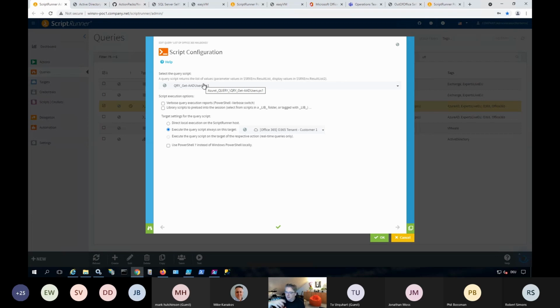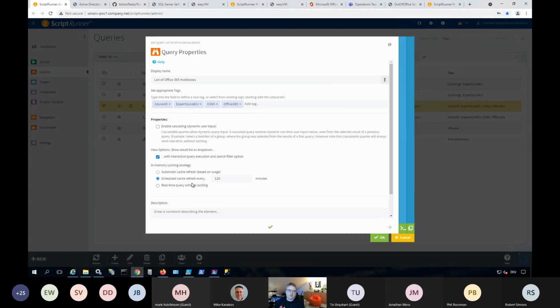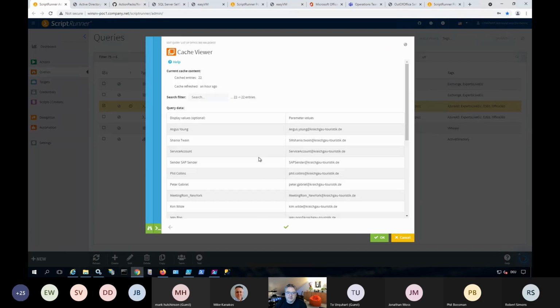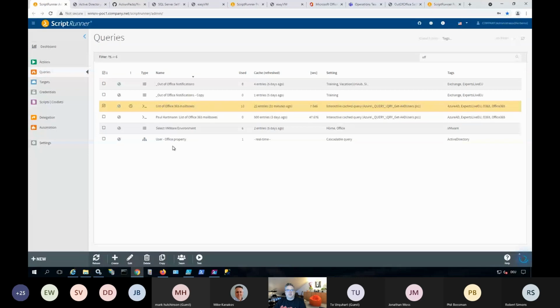So this might take, I don't know, maybe 5 seconds, 15 seconds. And so to avoid that, we have this scheduled approach. We have this local cache. So this information, the latest from 2 hours ago, is available based on the entries that we got the last time we ran that query.